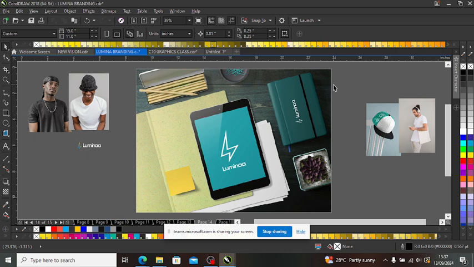So for these ones, to create this mockup here, I won't use perspective. I'll use another kind of thing which is called envelope. The reason being that I'm using it on the shirt, so you can say that the shirt has a rough effect. So I would want that rough effect to also show on the design.